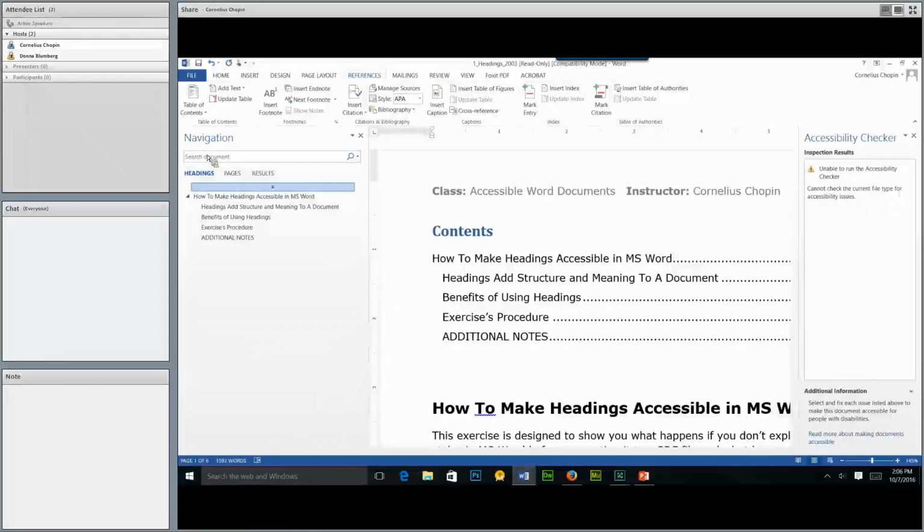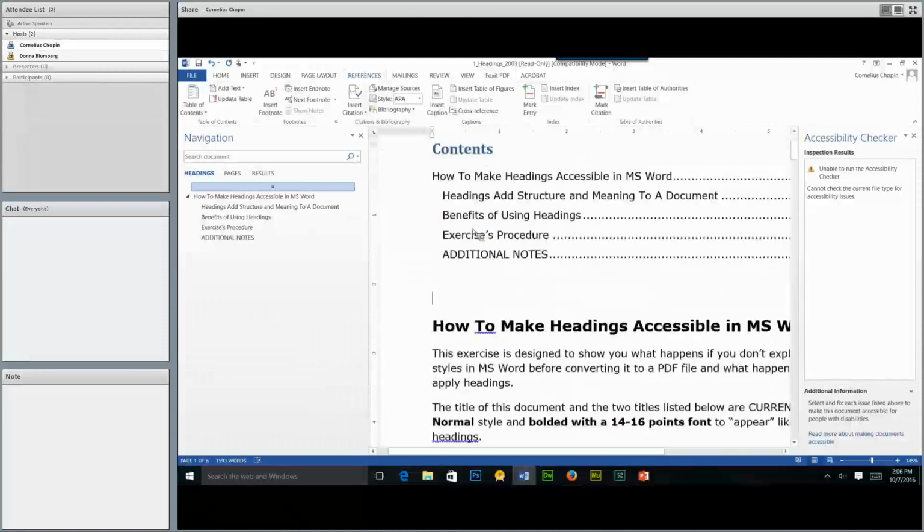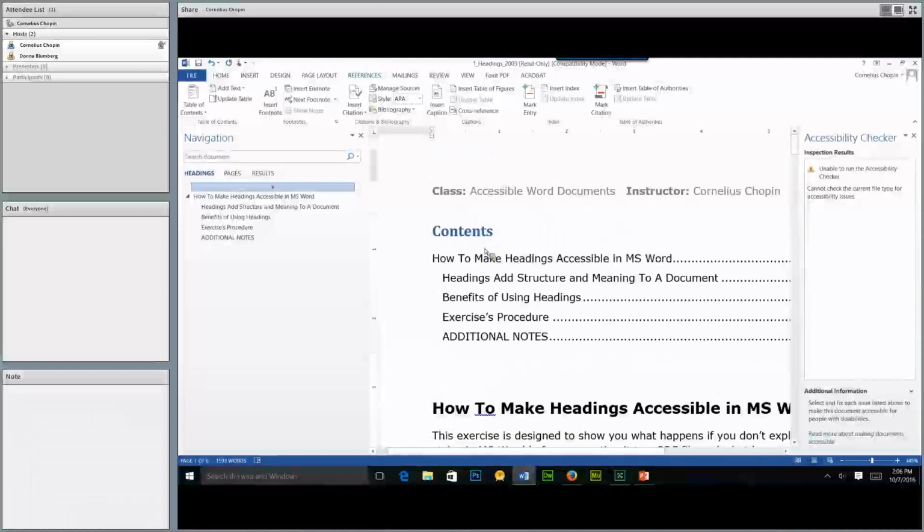It will automatically convert this not only to a table of contents, which is fairly accessible, but also to a series of bookmarks that you can use, or a blind user can use, to navigate the document as well, besides using headings. So you can use headings to create a table of contents, to create bookmarks, and various other things, and move things around readily without having to cut and paste, right?